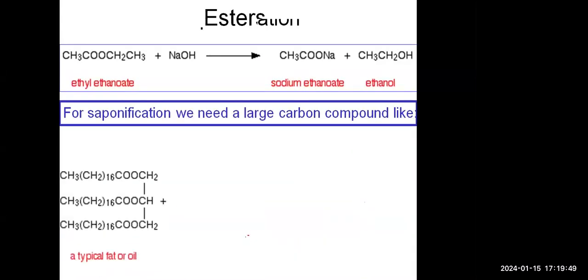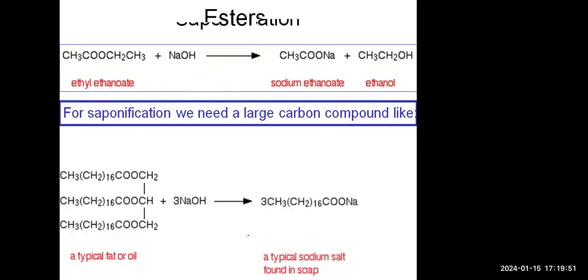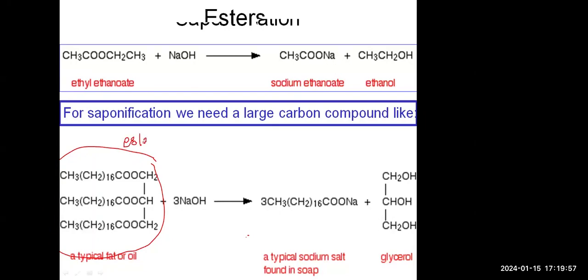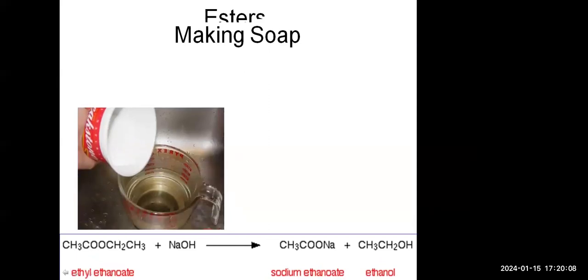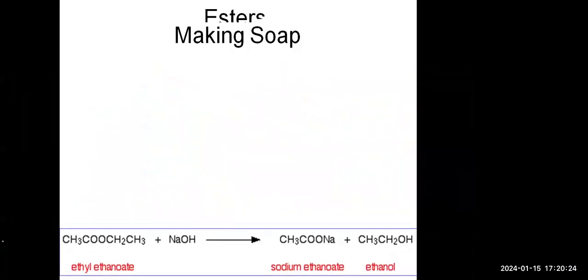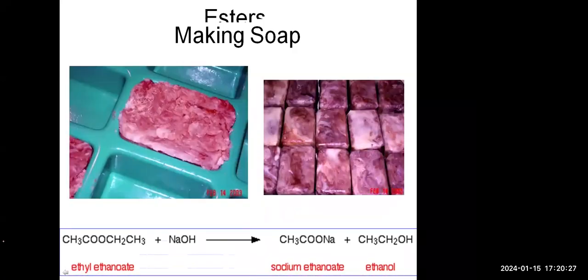Now when we make soap, actually it is a large molecule. You can see how large the molecule is. It is a large ester. So this is the soap, right? Now you can make soap at home. You just need an ester. So you take any oil like coconut oil, and this is NaOH. When you add, it starts solidifying gradually and you can give it any shape, any color.